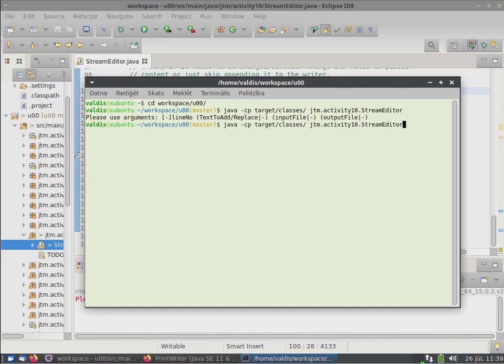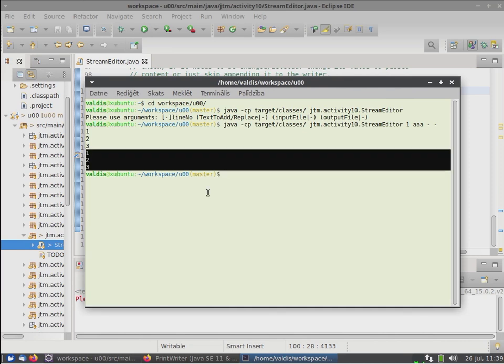And first let's try to test it from standard input to standard output. And it even works. Of course, replacement doesn't work.